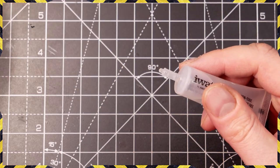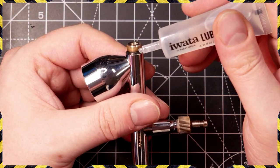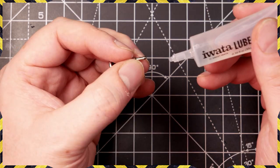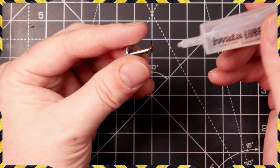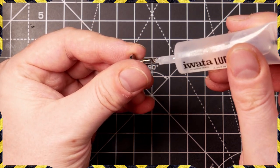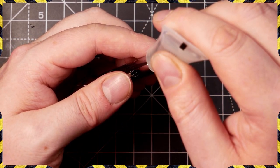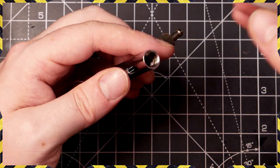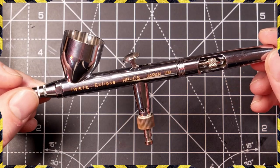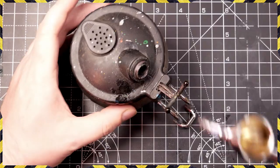As part of the airbrush maintenance, we're using some Iwata lube, and basically we're just going to put this on any areas where metal hits metal and where there's an O-ring. I've done all of the work here by hand to be sure that everything is nice and clean. You could use an ultrasonic cleaner, but I really strongly recommend that you don't. Your airbrush is essentially plated with stainless steel, and an ultrasonic cleaner can start to erode the steel, which makes it harder for you to clean in general. So just a little bit of elbow grease — that's the way.